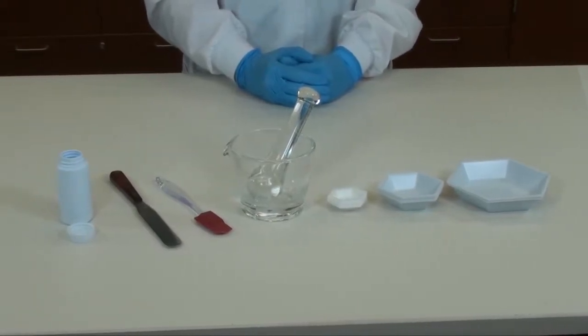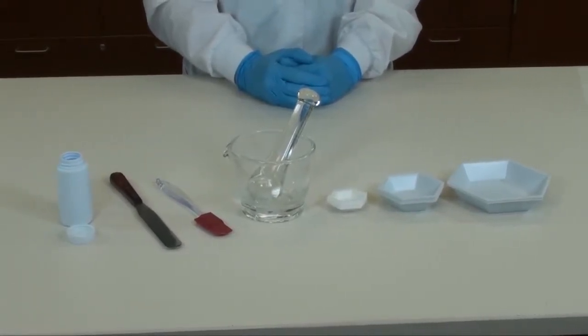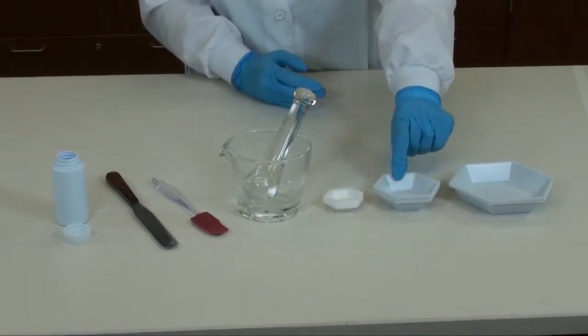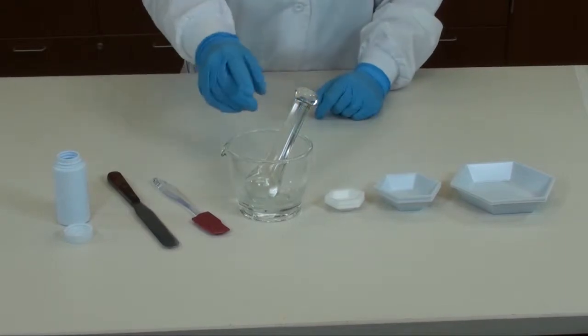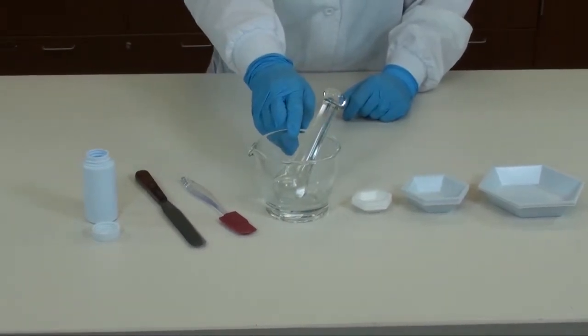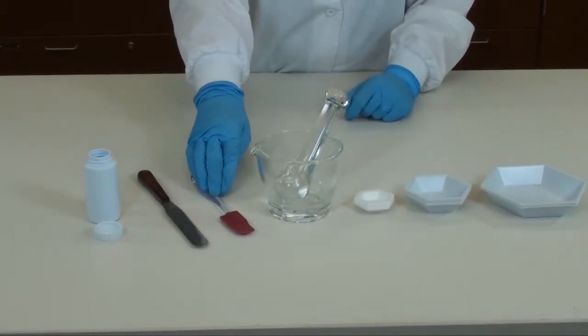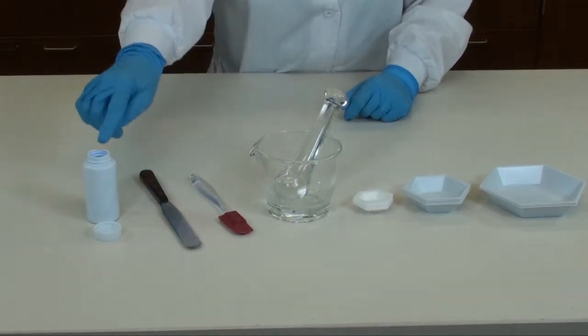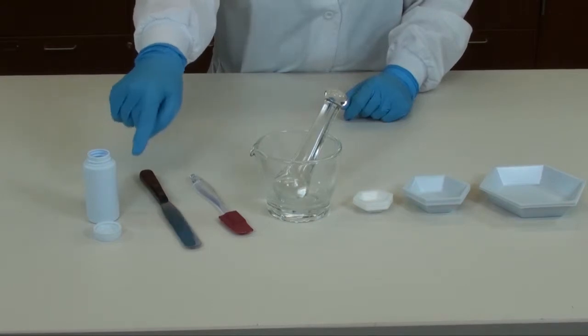The required equipment needed for the wet lab powders: large weigh boats, medium and small weigh boats, a glass mortar and pestle, a rubber spatula, a small metal spatula, and a 3-ounce shaker bottle with lid.